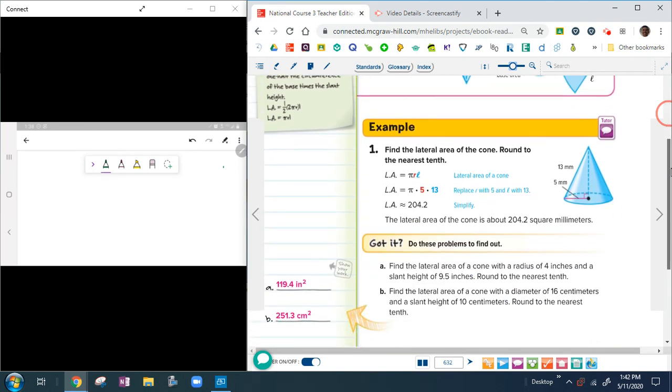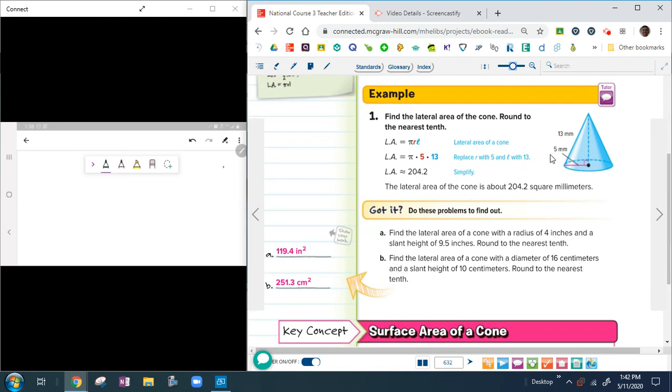So here is an example of how to find the lateral area. Just use that formula, pi r L. You see the radius here and the slant height here. Now, some diabolical math teachers might label this inner height as well with some number, and then you'll have to be like, wait, I don't need that dimension. It's extra information that I don't need to use. And you ignore that and just use this outer slant height and this radius to find the lateral area.